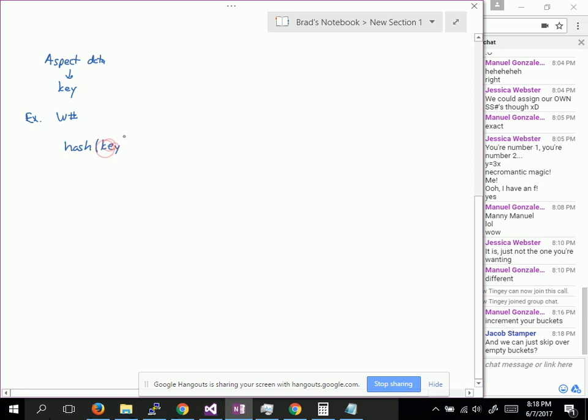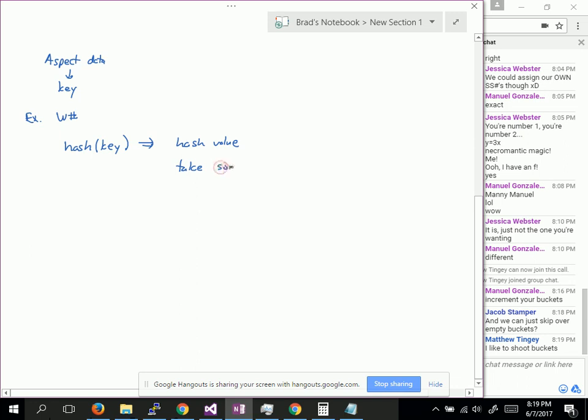Hash the key. What does that give you? A hash value. What do we do with that hash value? Take the last 4 digits. Take some last digits. In our case, we're taking 4 hex digits.